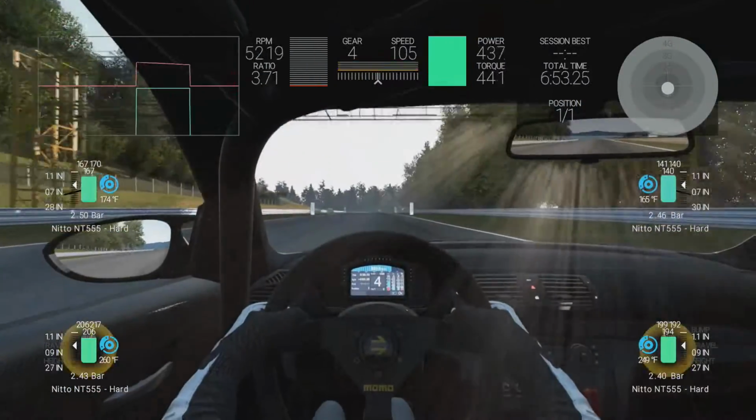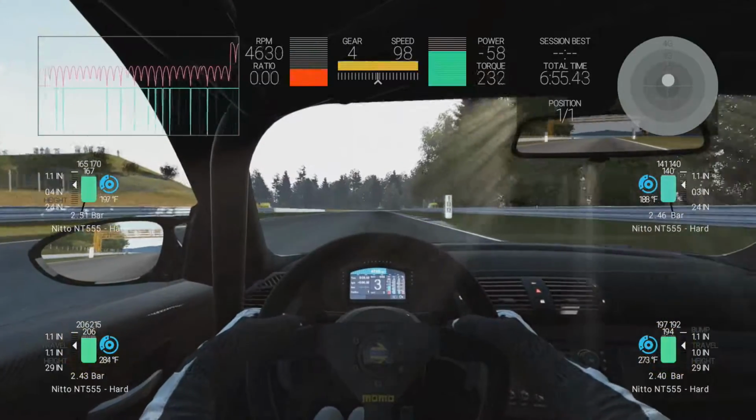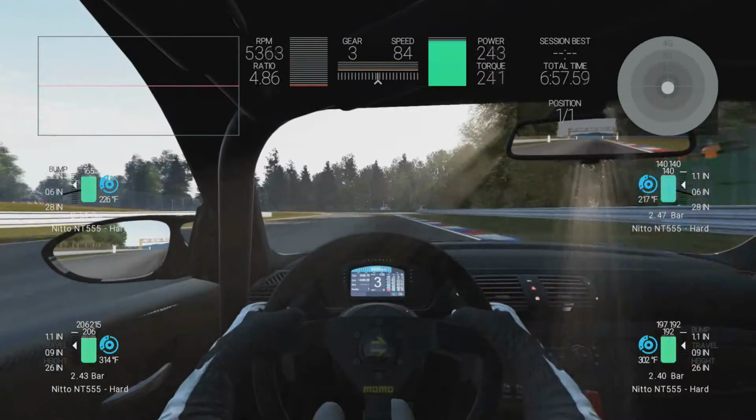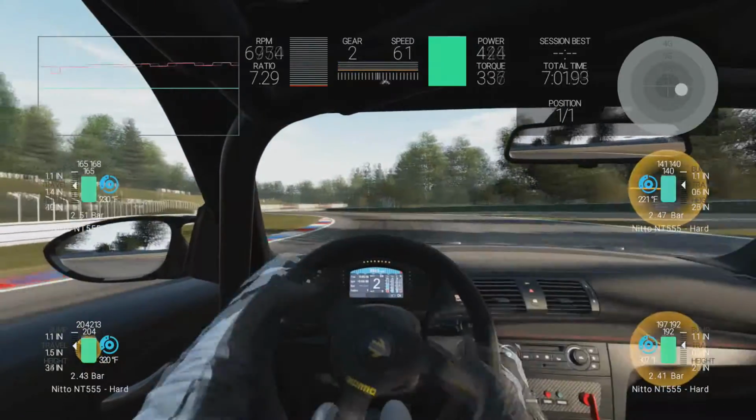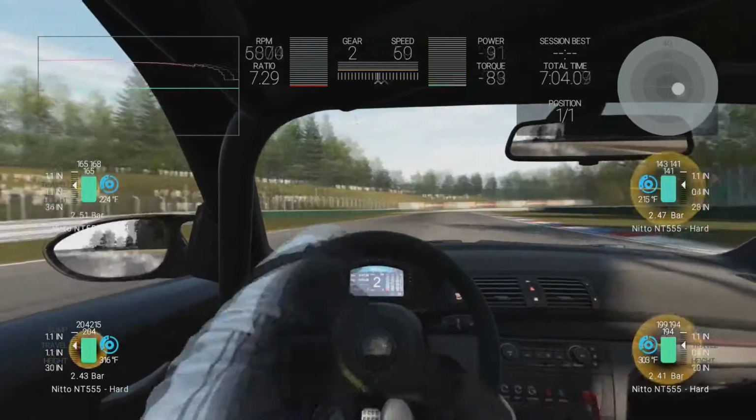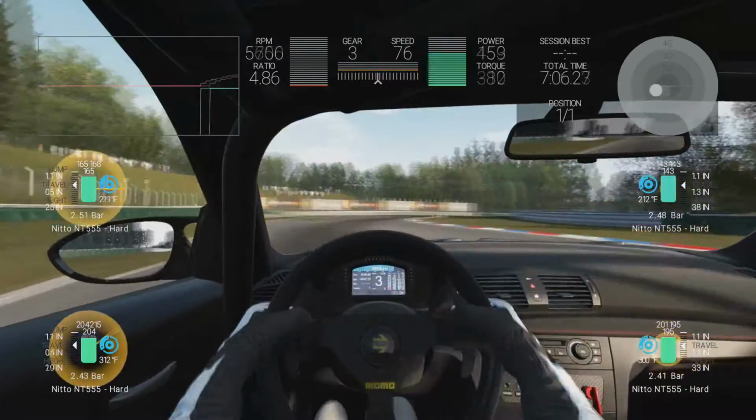Now as you can see, the tyres have sort of heated up at the rear. We've already lost quite a bit of tread from doing one lap. So once again, I will stress with this game, part of your driving style when it comes to drifting is understanding tyre temperature management and tyre wear management.